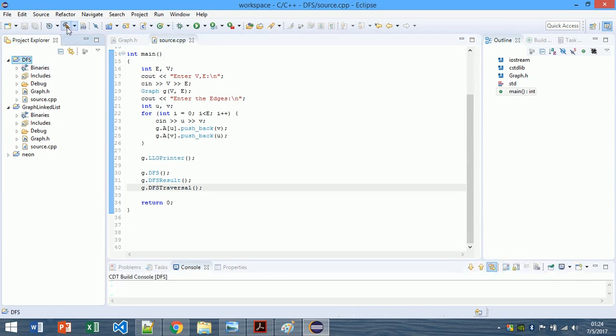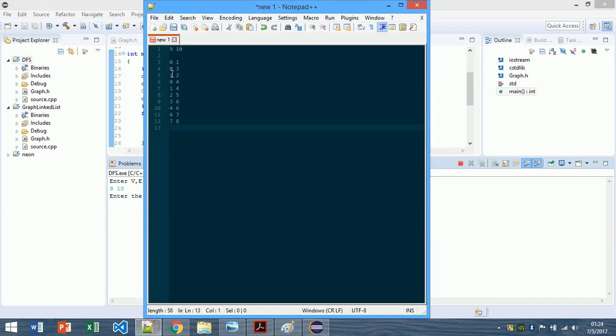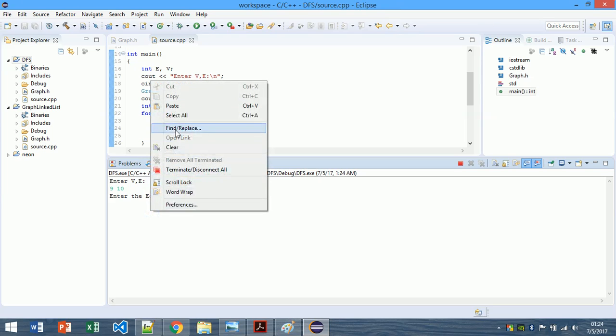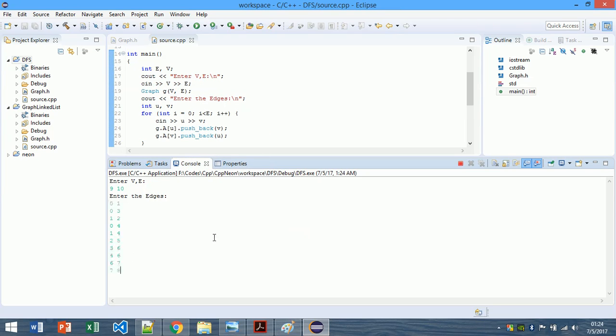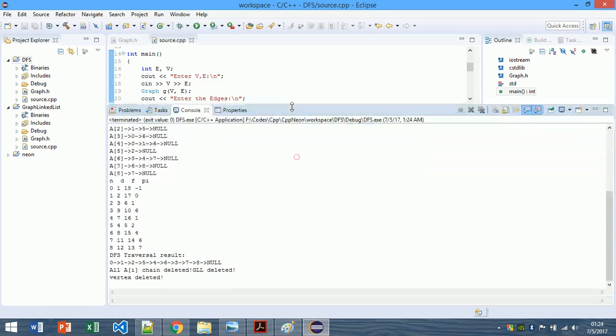So let us begin. I'll just build it, and now let's run the code. So 9, 10, that's the number of vertices and edges, and I've just saved the edges, so I'm just going to copy and paste them and hit enter, and voila.